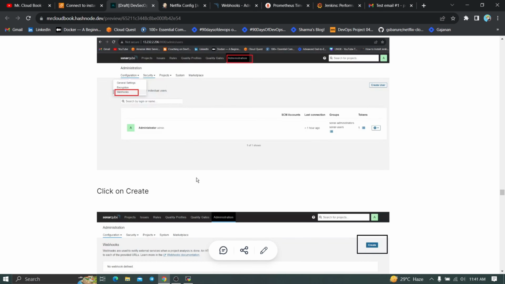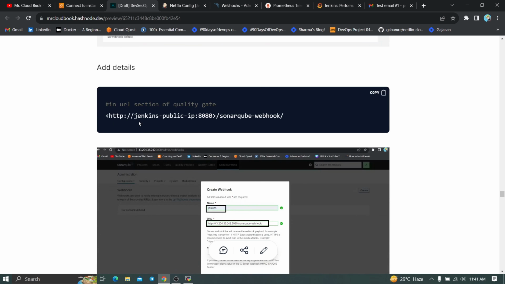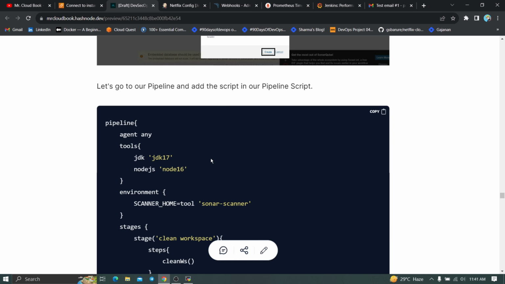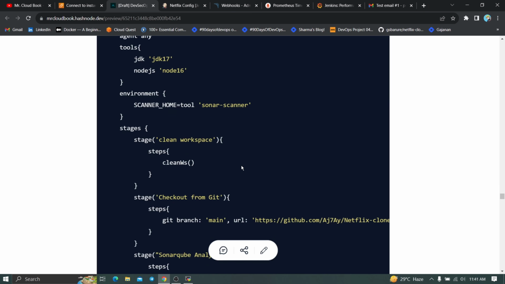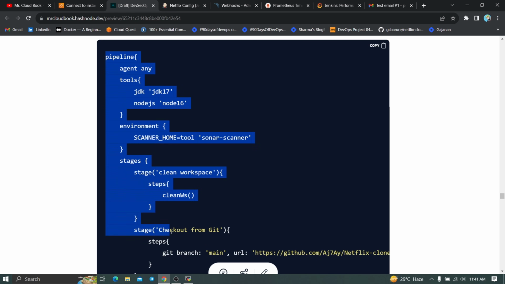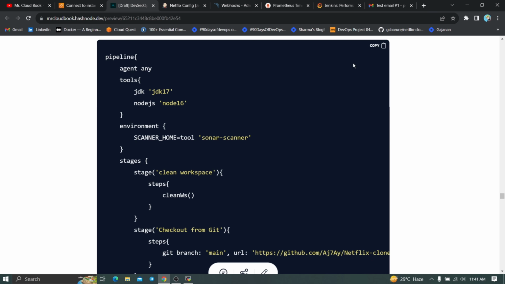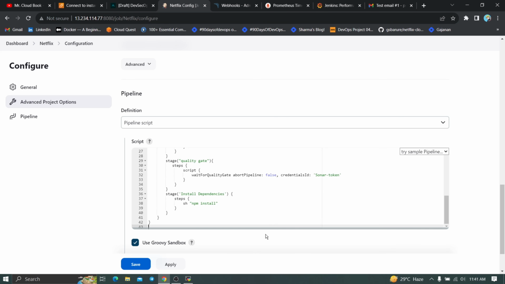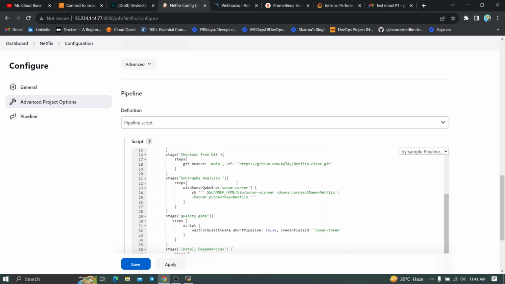So that is also done. So you have to add it like this one. Okay, and you have to add the pipeline like this one. Okay, so I'm just going to copy and paste everything. Okay, I will explain over there directly. So if you want me to explain here only, let me copy this code. Okay, copied, and go to the Netflix config and paste the code here, and let me increase this font.